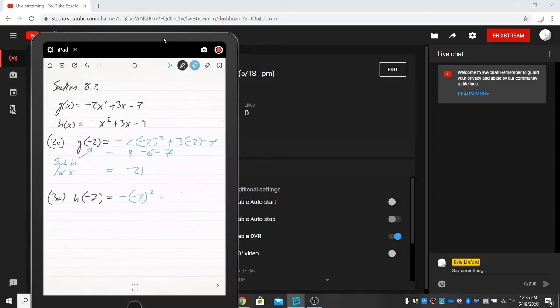And I got to square that. Plus 3 times, oh, there's another x. So I'm going to put a -7. The idea here is that, again, anytime you have an x, you sub in -7. Why I write it in parentheses is because that's the whole thing, right? When I say square the x, I mean square all of -7. When I say take 3 times x, I'm saying take 3 and multiply it by all of -7, not just the number or the sign, okay? So that's why I write the thing in parentheses.